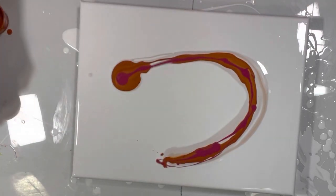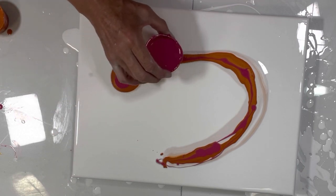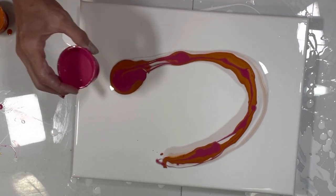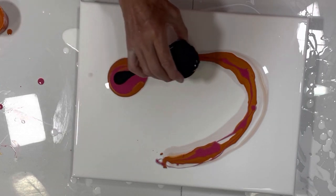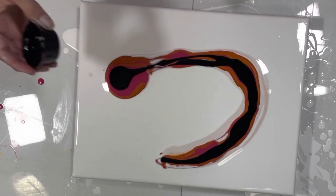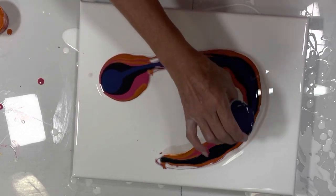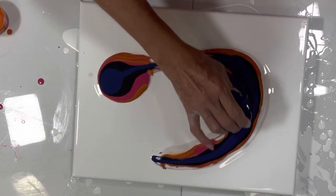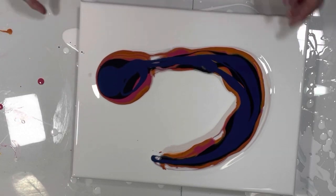Now, I'm gonna be putting a lot of blue and black down. I'm gonna put the black right over the magenta. For some reason, it gets swallowed up quite a bit. And there we go. That's it for the blue.